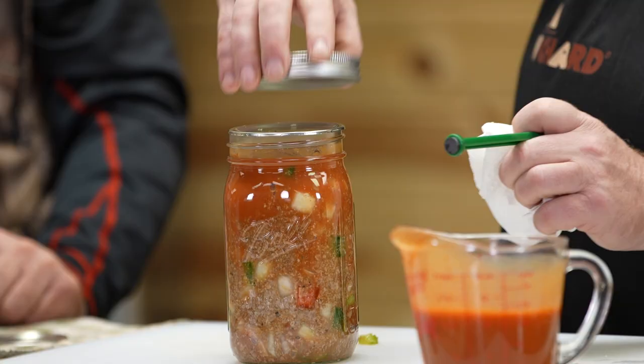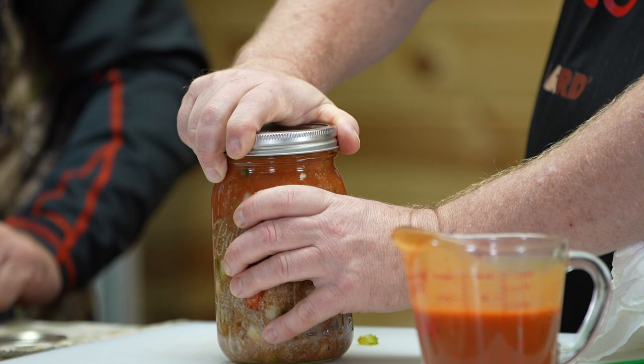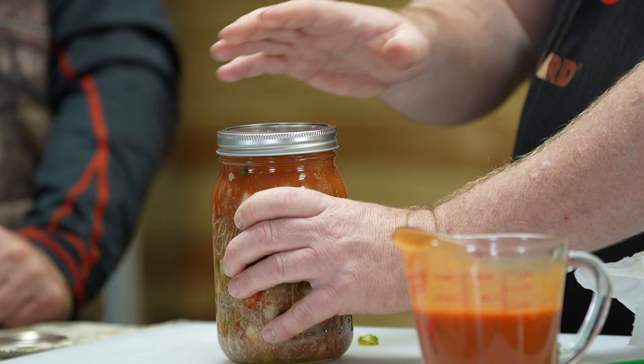So we add that on. We're going to take the collar right here and put that on like that. And I'm going to tighten it. How tight do you go? I'm going to go right where it's snug, which is pushing down that seal. I'm going to turn it about another eighth of a turn. Now I'm real tight. That's going to take some strength to get off. But I'm going to back that off that eighth of a turn again.